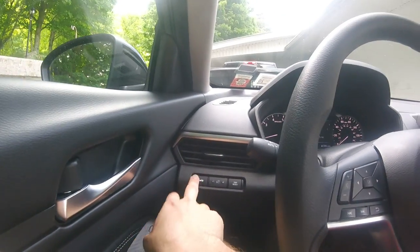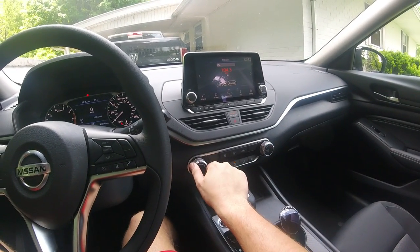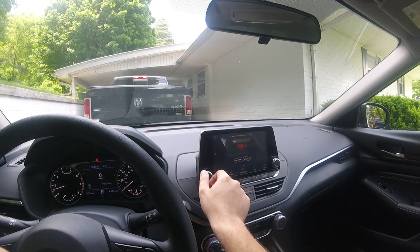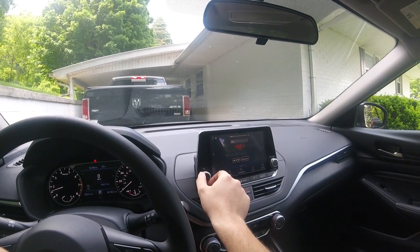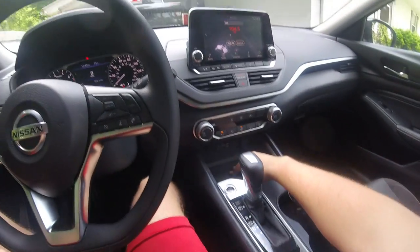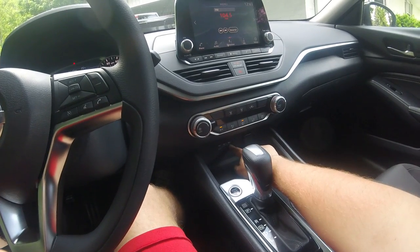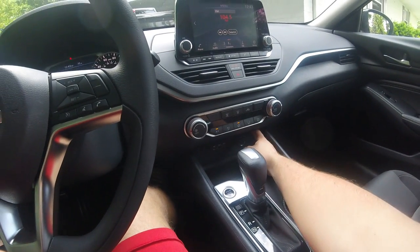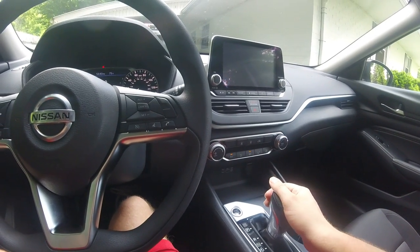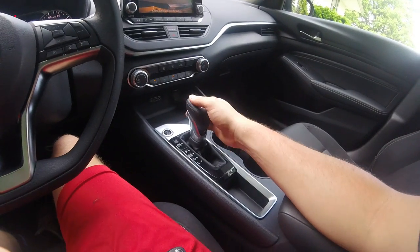You've got your emergency brake down here, fuel door, hood release, trunk release up here, and all your air vents. Your climate control is real easy to read and use — knobs are nice and big, chunky, easy to use. Got your infotainment system with the radio, a nice radio system, dual cup holders, a little pad, a USB-C port, a USB port, and an aux port with a 12-volt.